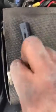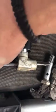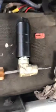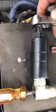And then the hard part, that I thought was going to be hard actually, but it was much easier than I expected, is that I put this part in there to loosen it up from there, and then I just used a screwdriver, and it won't damage it depending on how tight it is. This one was not as tight as I expected. And then I just hold it here. Well, my buddy helped me, he held it there, and then I just loosened it up from this end, and it just came off pretty easy.